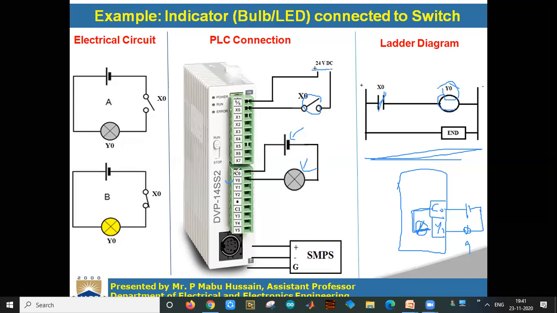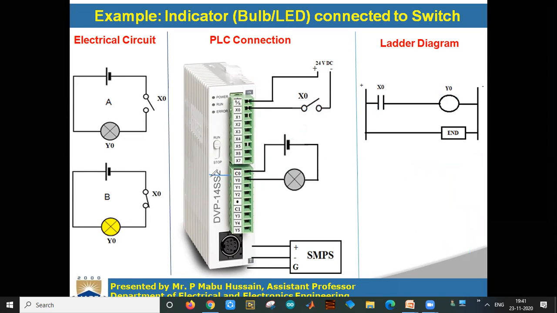Inside this, as I said, you are having the contactors. Like this, you are having one contactor. Whenever this is in open mode, no supply will be given to your LED, so it will be in off state. Whenever this is closed, through C0, power supply will be given to this LED and this LED will glow. So this is how the process will go on.